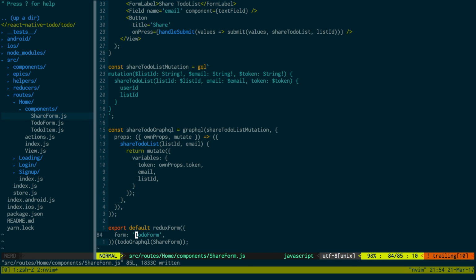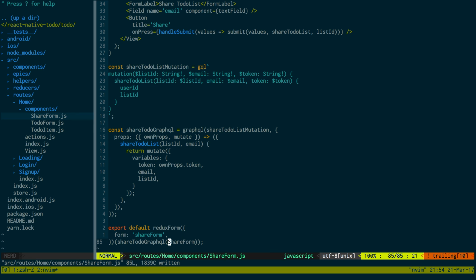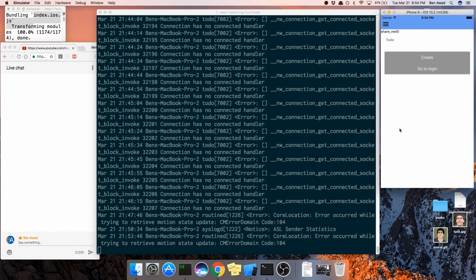And this will be share form. This will be to-do GraphQL. This will be share to-do GraphQL. Share form. Okay, I think that's good. Let's refresh over here.